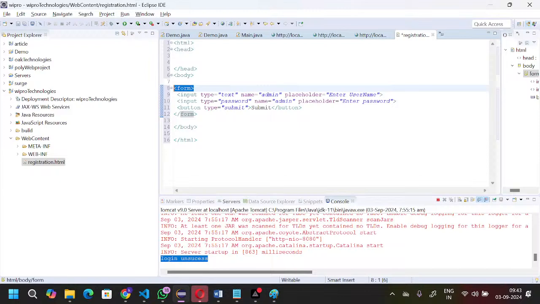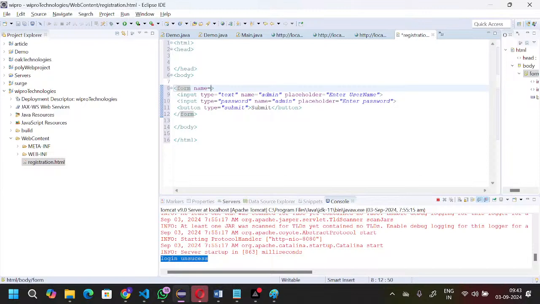In div we need to specify the get method, but in the case of form, the default behavior is the get method. And here we need to mention the name. Name is also one mandatory attribute in the case of form.